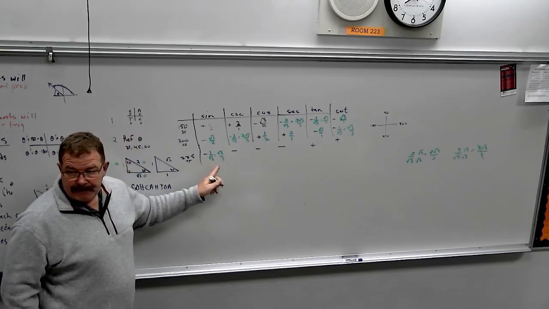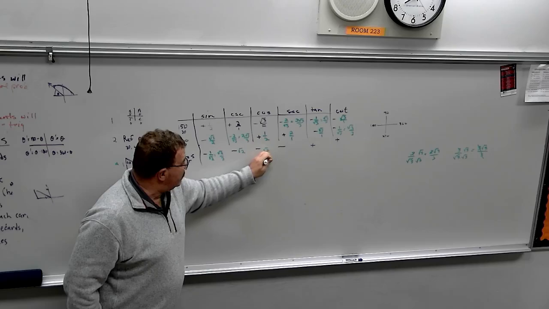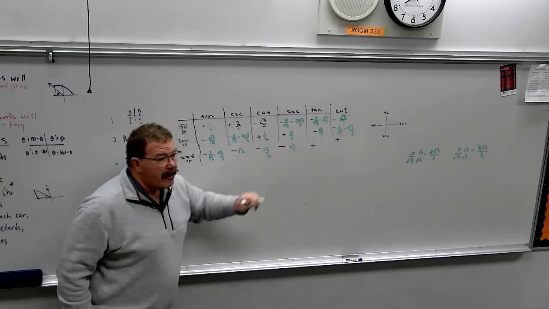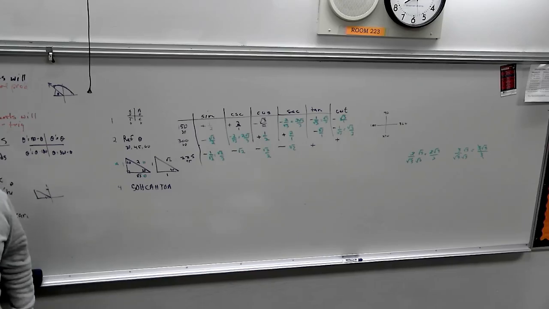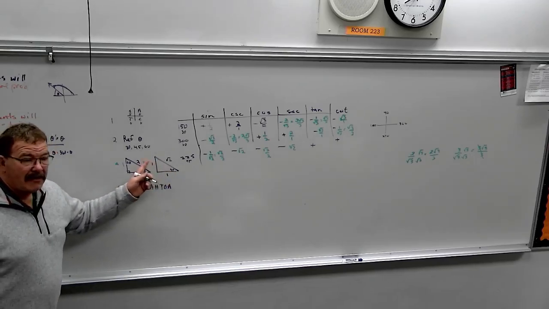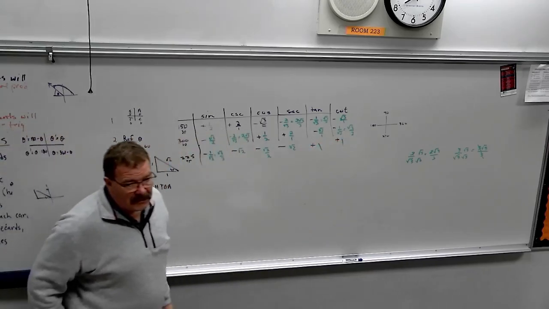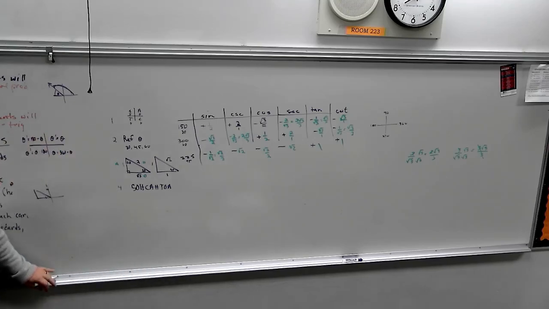Which one do you want to flip? Or 2 over 1. It'd be root 2. So I automatically know these two answers. I don't even have to think about it. I know they're identical. Sine and cosine of 45s are always the same. And then lastly, what's tangent of 45? 1 over 1. Okay? So little tricks that you'll maybe pick up as you go, and there'll be just some of you that do each row independently, and that's fine too. Okay? Does this help clear up a little bit?